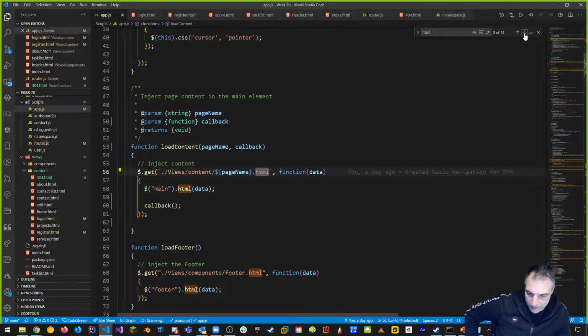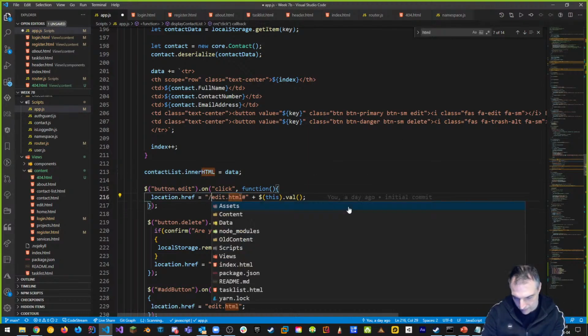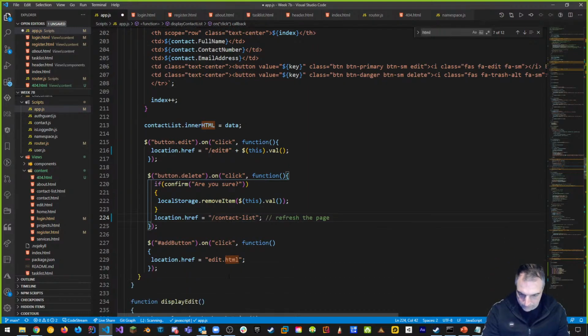Footer.html is correct, right? Edit.html is not correct. And neither is contact list.html. And neither is this one.